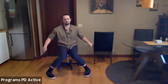So, okay, cool. And then let's do the other leg. So we go external, lift the heel, internal. Lift the toe, external, lift the heel, internal, final time, open. And we walk it internal, external, all the way in, back, external, walk it out, internal, walk it in, and last one. And back, good. Now try to do that one with both, where they're nice and close together, and we go one open, lift the heels, one closed, and then one more open. That's usually our maximum. And then internal, external, close.